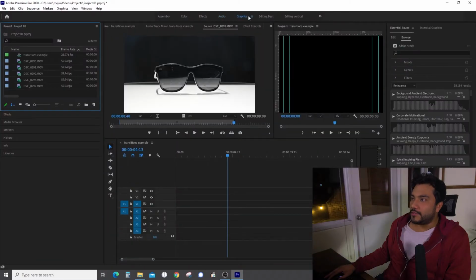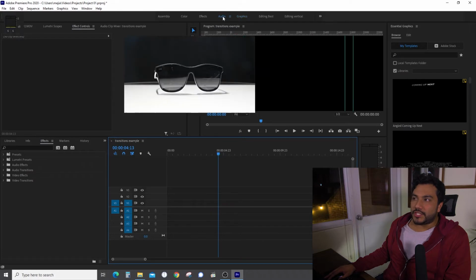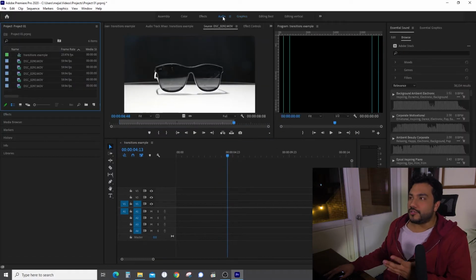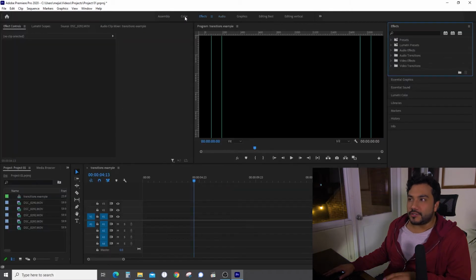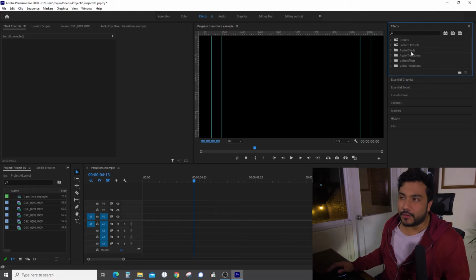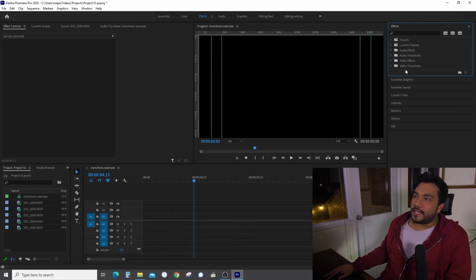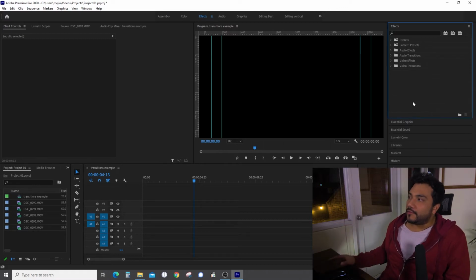In Premiere you have different tabs. They don't change the way the software works, they just change how easily you can access certain things inside Premiere. They are really well organized, and the effects tab is where you can find all the effects that Premiere has to offer, so you can build your own transitions and you can add things to your videos to make them more interesting, or maybe you need something specific. You're gonna find it here.